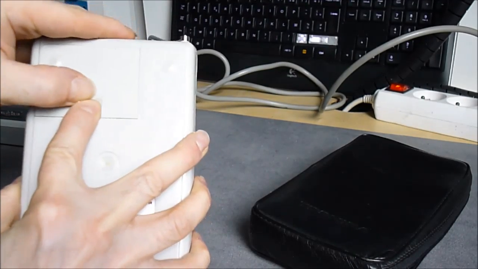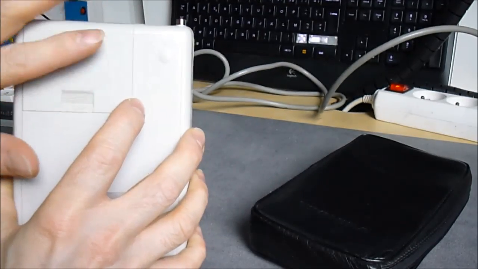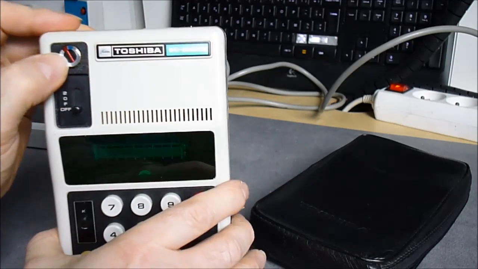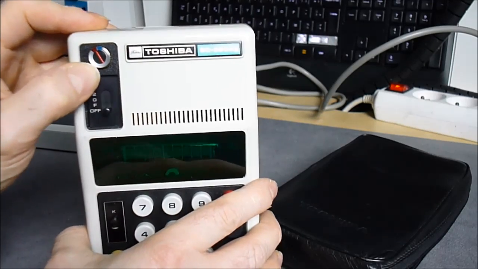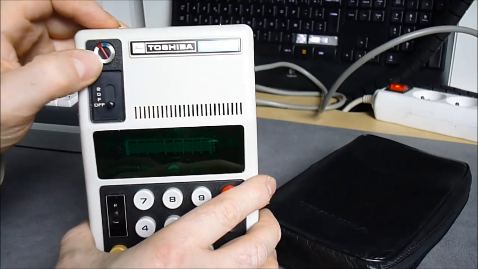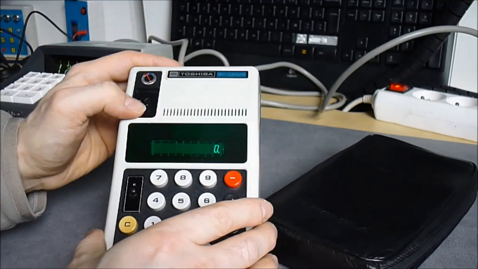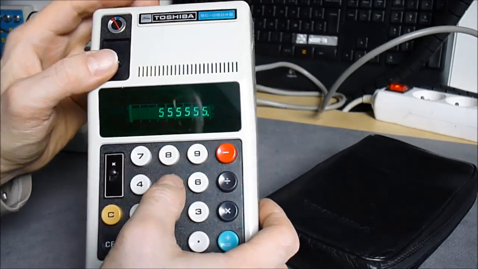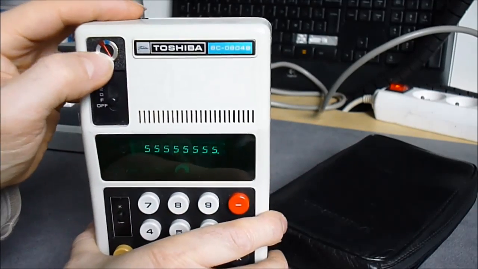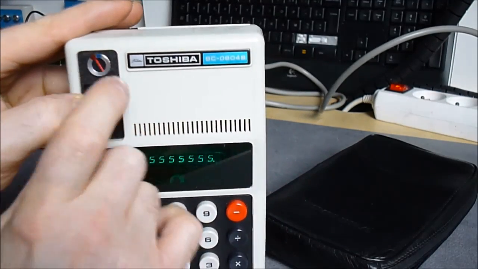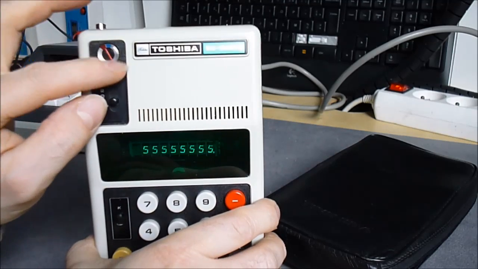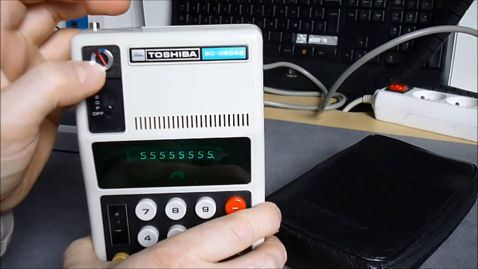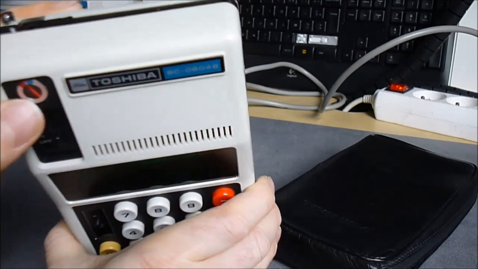You can either use AA batteries or accumulators. And here there is a little indicator for the battery charge, but it is the only thing not working on the calculator. I can turn it on with no problem, it is working fine. But this thing does not move, so maybe it is stuck in some way. But as it is an enclosed module, I cannot open it without damaging it.